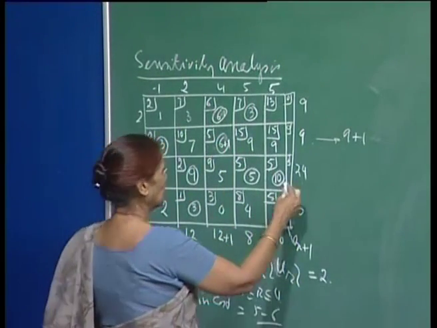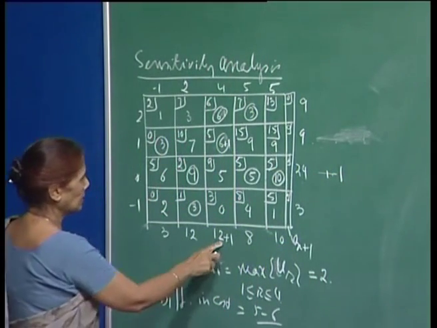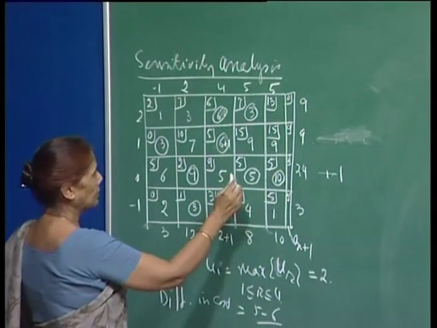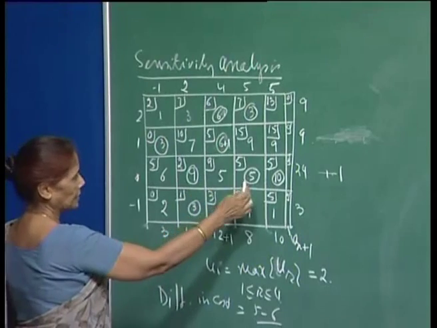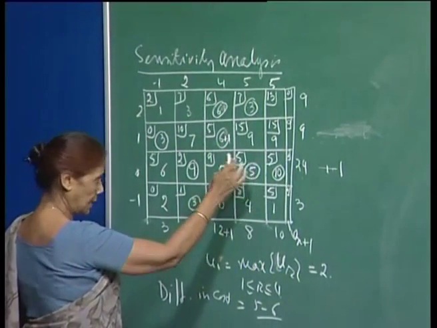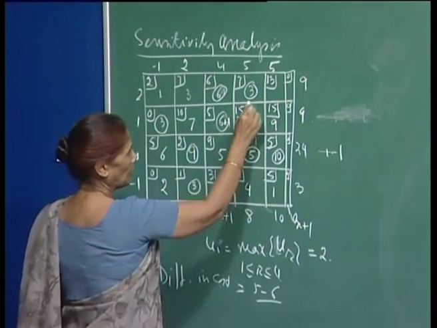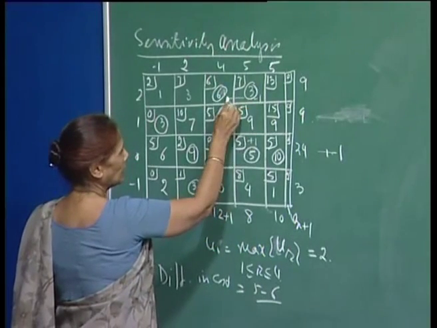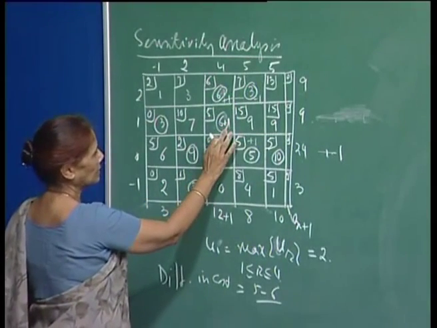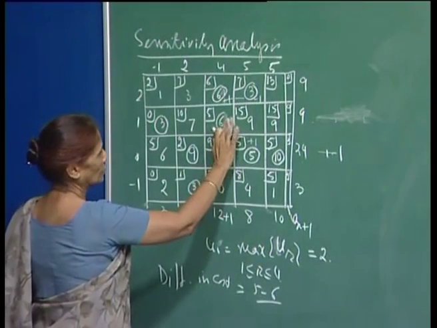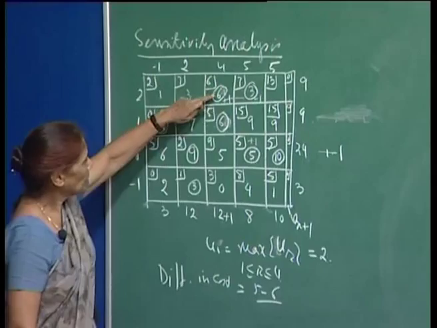But suppose you had changed this to plus 1. So, suppose this went up to plus 1 and this again was this, then I will have to look for a basic cell here. Okay. For example, again I cannot choose this, or I can, okay, fine, I can choose this because there is a basic cell here. So, if I increase this by 1, I will decrease this by 1, and then I will come here because this row is intact. So, this will become plus 1, and then from here I can then increase. So, 24 will become 25 and this is 13.